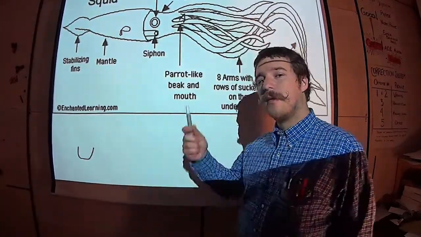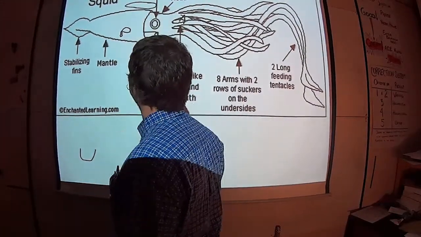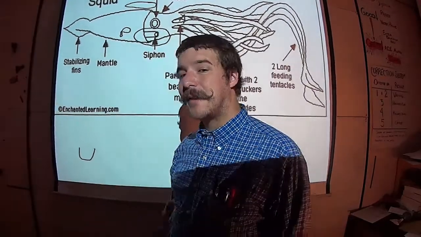What is easy to tell though is dorsal and ventral side. So the dorsal side will be this side that's top right here. The ventral side will be the side with the siphon on it.